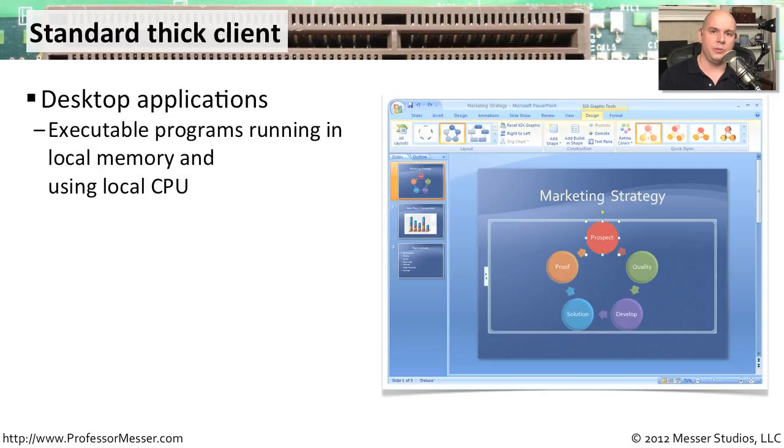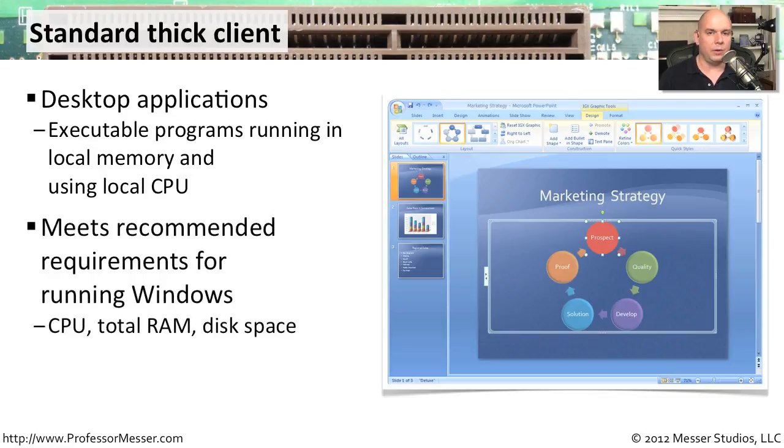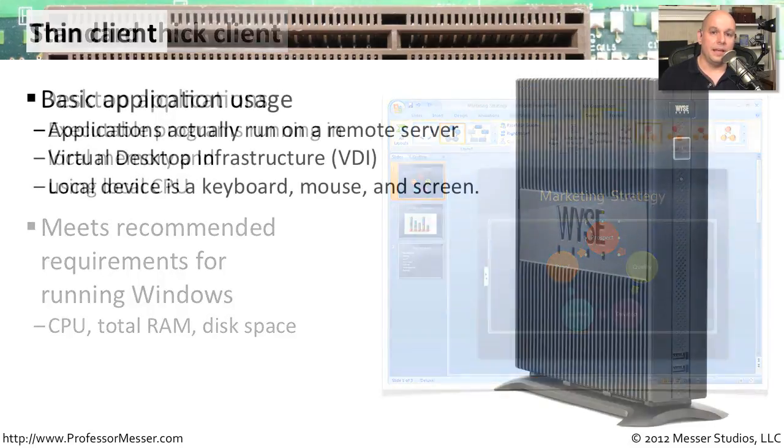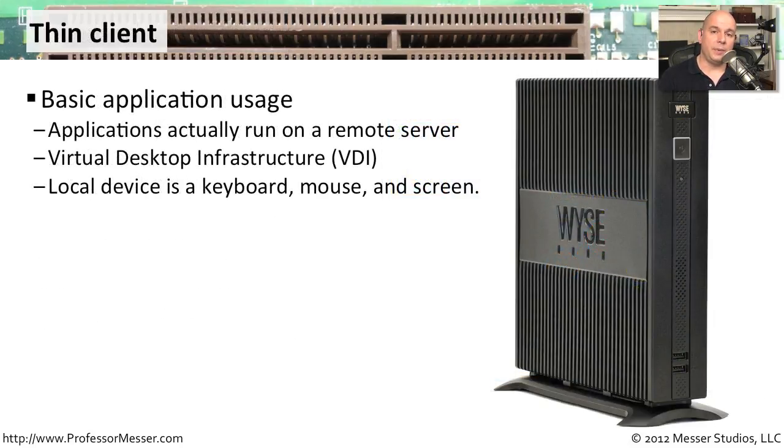So you want to make sure that you know what desktop application somebody's going to run. They may be running a slideshow program. They may be doing word processing. They may be using spreadsheets. All of those applications are running on that local computer, so you have to keep in mind the type of CPU resources you might need for that. And also you might want to check how much memory those applications are going to use and how much disk space those applications are going to use so that you're able to spec out a system that fits exactly those requirements.